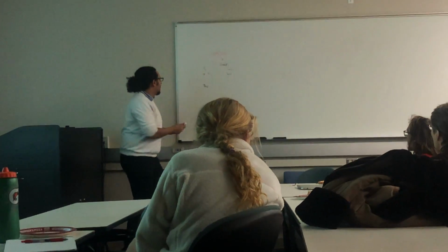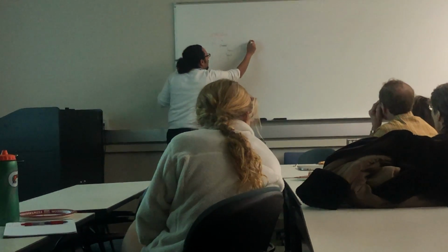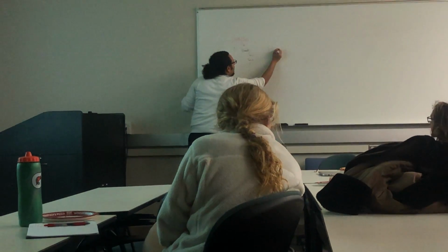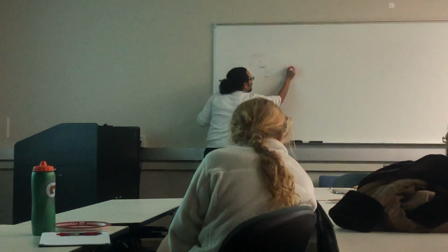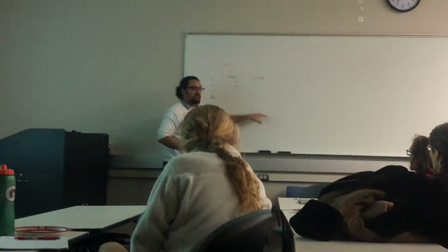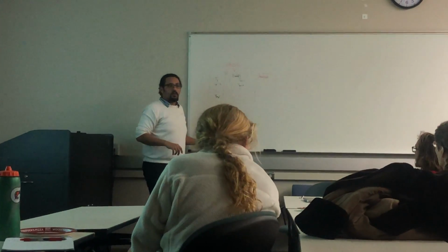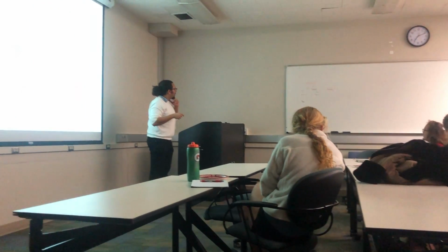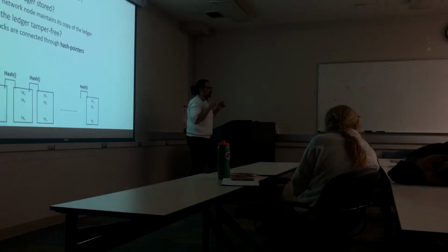Yeah? And then you hash the whole thing here and put this hash in the third block. So this is hash of 2. Okay? And you have a bunch of other transactions. Okay? So far so good? Yes. So, what is SHA-256? It's a hash function. That's just an example.